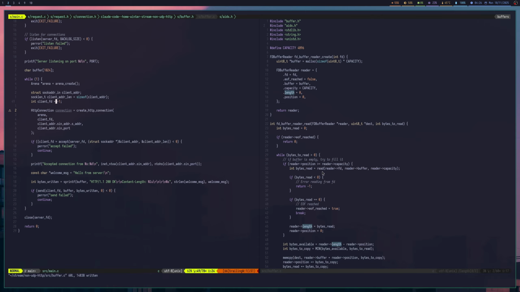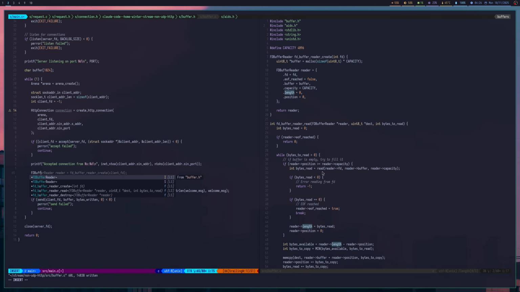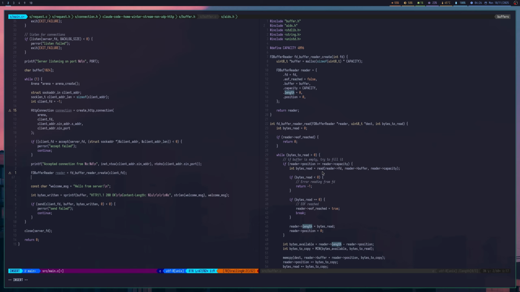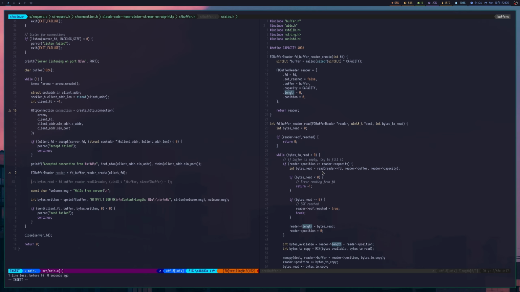And we can maybe test this. FD buffer reader, client file descriptor, and then we do FD buffer reader read. Wait, why is this size of buffer -1? Why is it -1? This is incorrect.